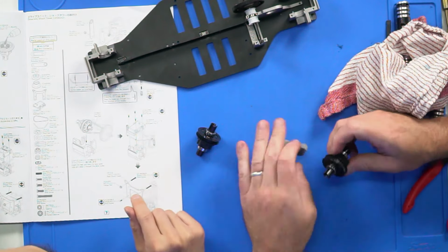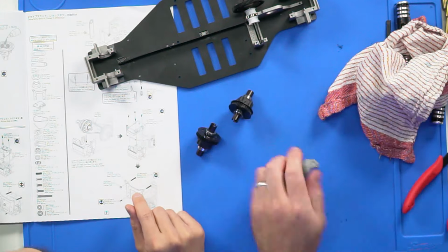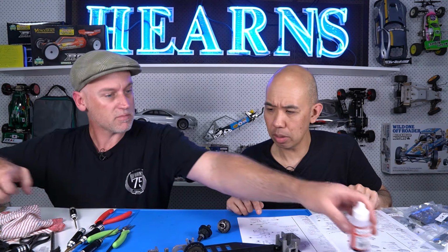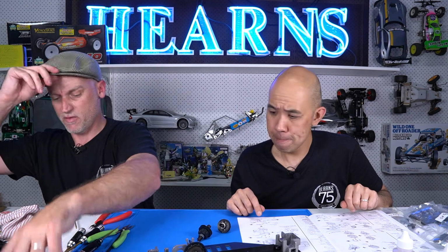In the old days, Yokomo used to make all sorts of lubricants and stuff. And they still do. They had a belt lubricant. Really? Was it like a graphite, like a powder? I can't remember. I think it was like a white stuff. Must have been like a Teflon powder. All right. There we go.